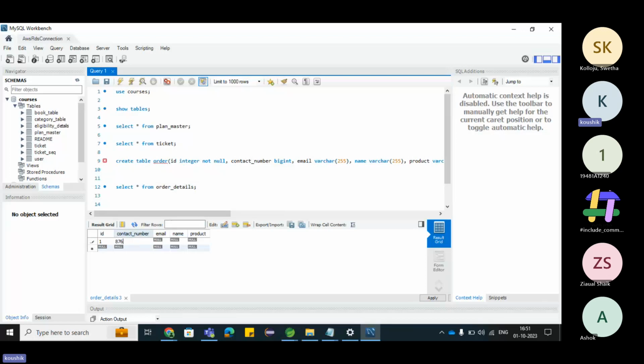Contact number and email at gmail.com. Kaushik, I am entering mobile. Second, Ramu Raju at gmail.com, and for the name Raju I have provided laptop.